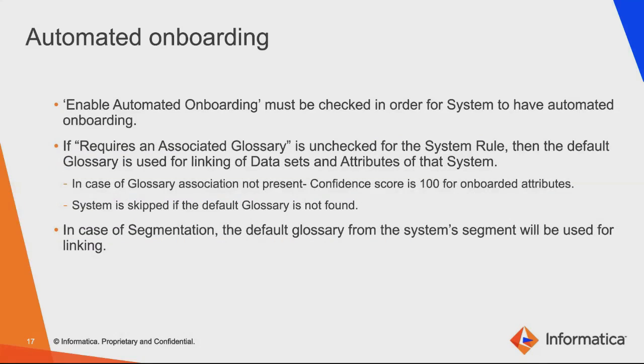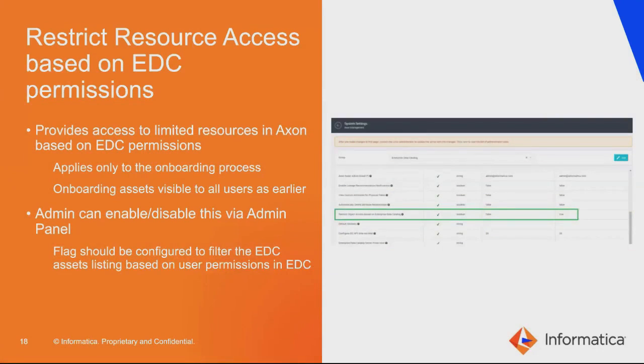And one point I do want to emphasize is if you do enable the option of requires an associated glossary, which is to say every physical field that gets onboarded has to have an associated glossary. And if there are certain things that do not, especially for the data sets that get created, you will have to provide a dummy glossary, and the system will use it for those ones. And at some point, once the onboarding is complete, you can filter on the dummy glossaries and go ahead and update those data sets to ensure you have the appropriate glossaries associated. So that's a bit on the automated onboarding and the rule-based onboarding.